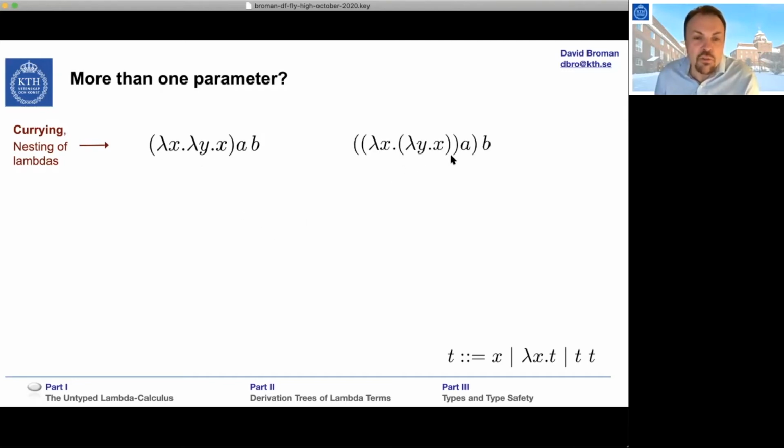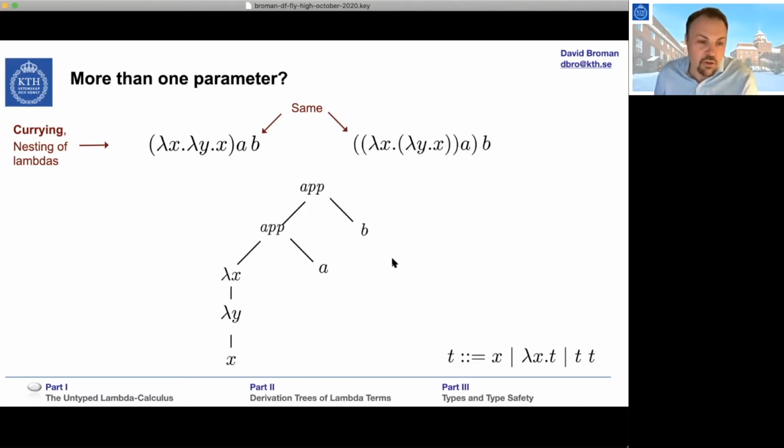So to show this, this is the same thing. It's just showing what actually happens with our parentheses. So the precedence here: we see that this lambda is inside this other lambda, and then it's left associative, the applications A and then B. If you show the tree of this one, it will be an app, and below you have the nested lambdas.